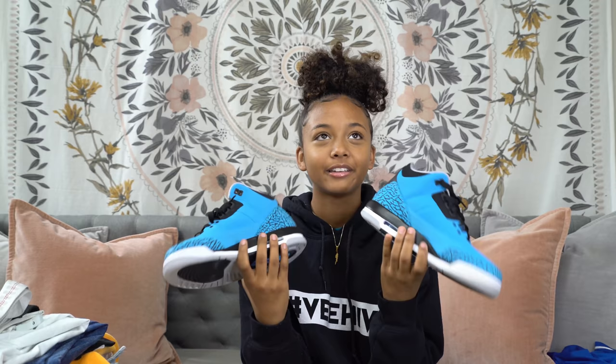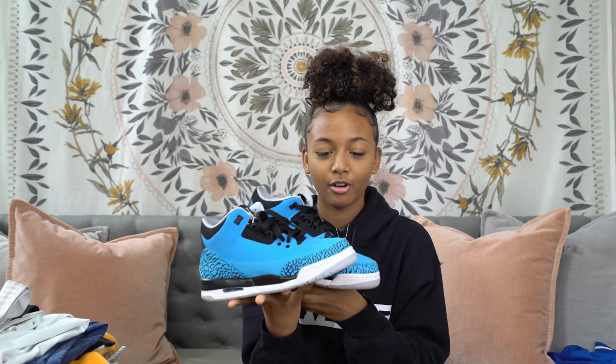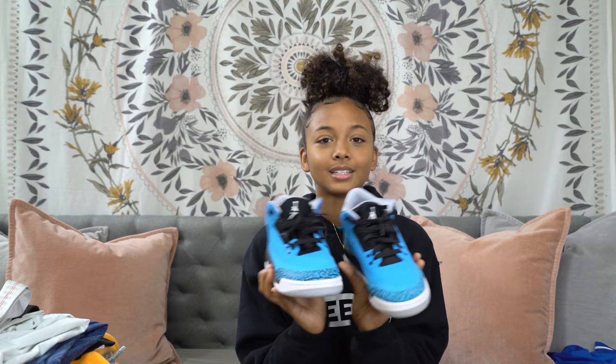And now for the shoes — my favorite part. I love sneakers and I got a bunch while I was in Los Angeles, splurged a little bit. First things first: the powder blue 3's. I got these from the Mag Park — everyone was so friendly there, I literally felt like I was at home. I was looking for these a long time ago and stopped because I thought I'd never find them, and then boom I found them. Me and my dad drove probably 45 minutes — we were like 8 miles away and it took 45 minutes to get there. I got these in a size 6; I couldn't keep the box because I was in LA and had to fly home.